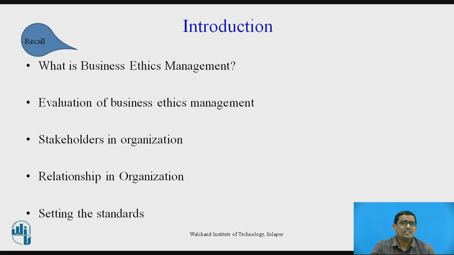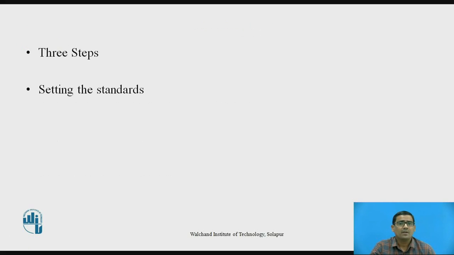First is setting the standards of how the organization is going to behave. Second, to understand who the stakeholders are and to find out how the organization is going to deal with them. And third, to assess the performance. Three steps: first, setting out some standards, which we talk of as the code of ethics. Second is identifying the stakeholders and finding out the relationship with them and how to answer their demands. And the third is assessing the performance through audit, accounting and reporting.